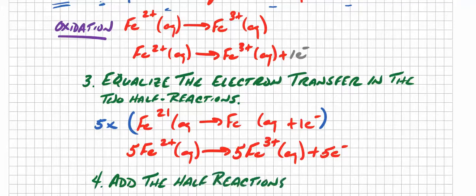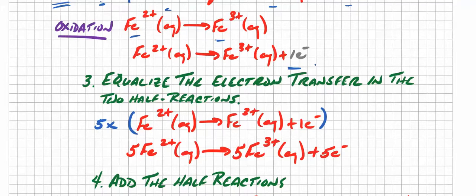So here we go. Let's take a look at iron. This is going to be easy because iron is already balanced for everything except charge, right? In fact, there's no oxygen, there's no hydrogen to worry about. So all I have to do is worry about charge. I've got a +2 on the left-hand side and a +3 on the right-hand side. Let me just add an electron to the right-hand side, and that'll balance the charge for the oxidation half reaction, all right?